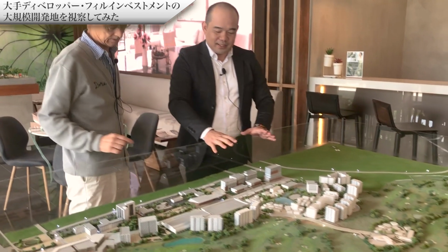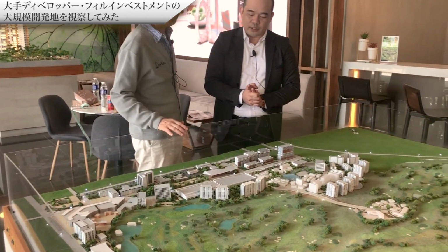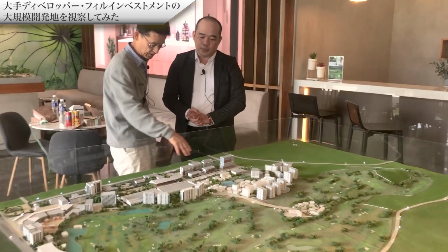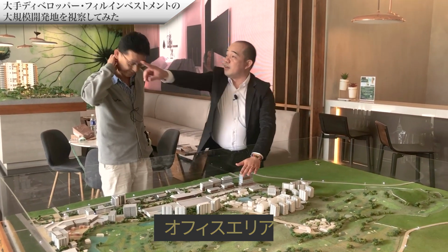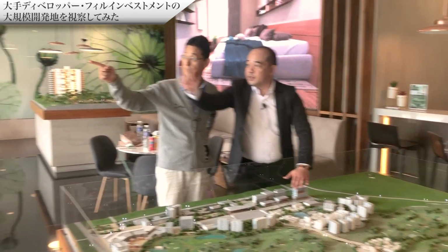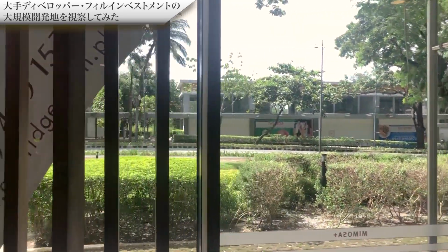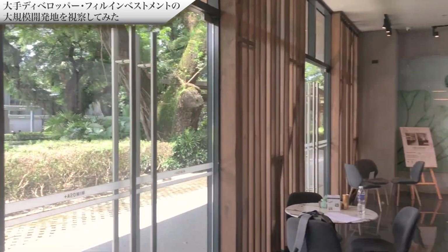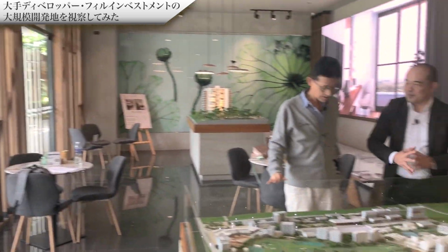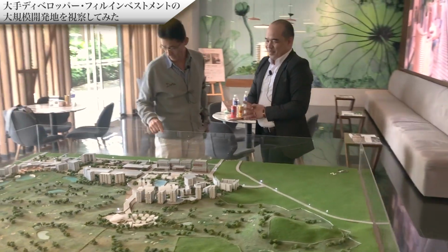Okay. And this is the present building right now, where we're standing. Yes, actually, this is the business building as well. ここはビジネスパーク、business offices upstairs as well. Officeのoffice areaですね。And also you can see on that side, that's the retail strips. Ah, this one. Yes, this one is here. Right in front of us. そこ今外に見えてるね。これコマーシャル。Yes, commercial. And there will be a lot of development to be done on this area. Future development. はい。ここね。Right. Okay.